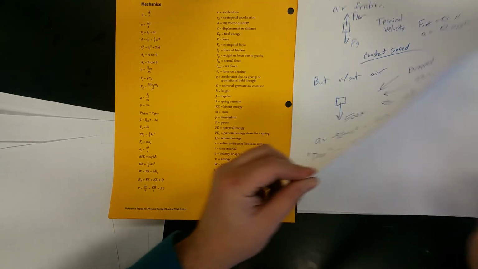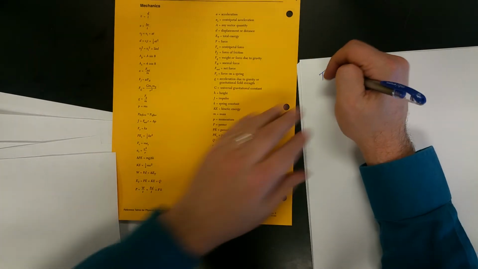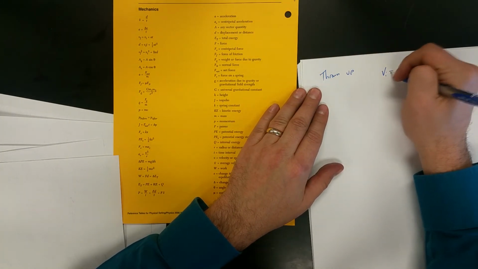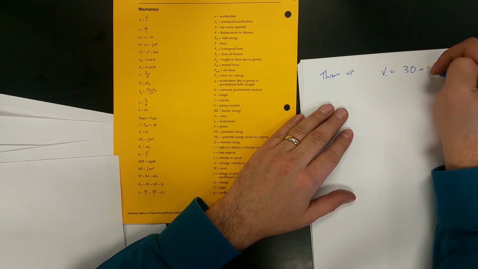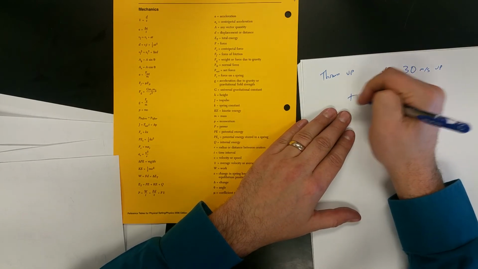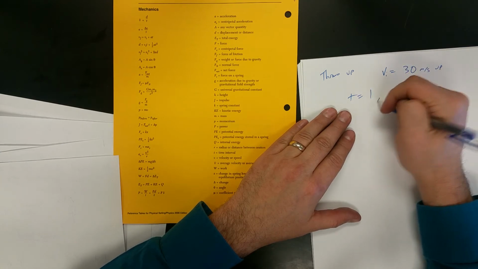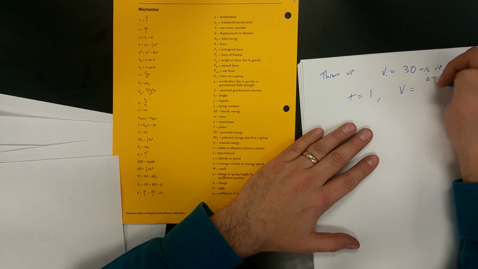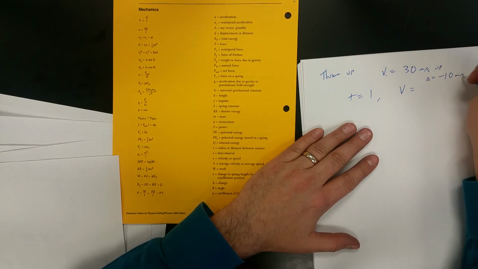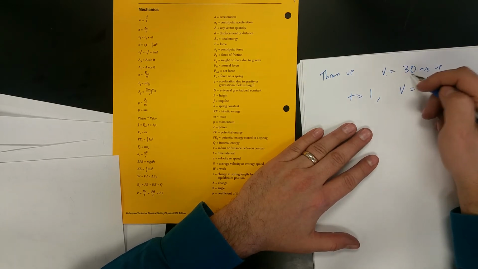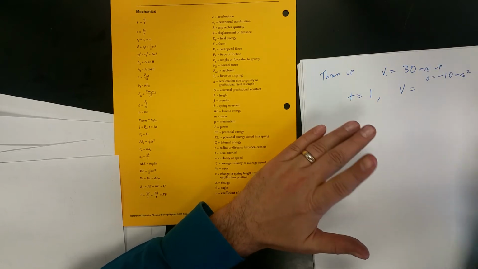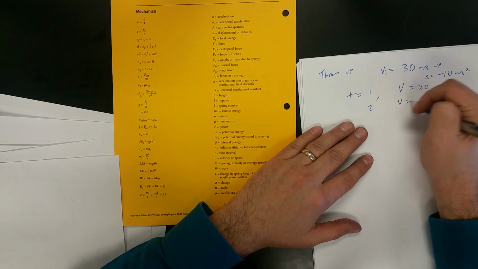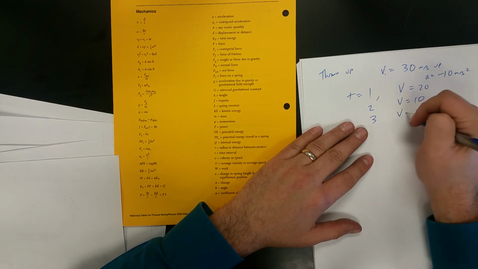If you throw an object upwards, for example, and your initial velocity is, let's say, 30 meters per second up, well, at t equals 1 second, your velocity is now, and I'm going to make an assumption here. Let's just say a is equal to negative 10 meters per second squared, just to simplify it. Normally we'd be going by 9.8, but let's go to 10. Now your velocity is 20. At 2 seconds, your velocity is 10. At 3 seconds, your velocity is 0.